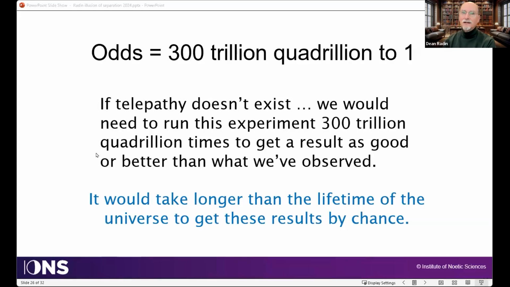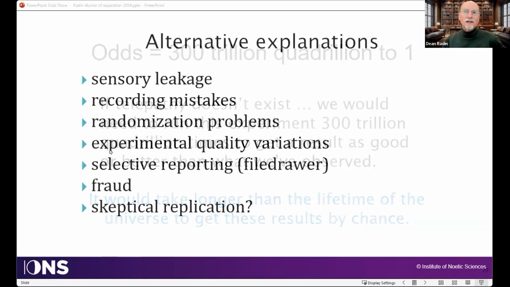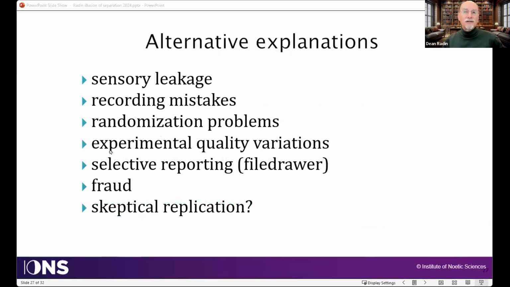So it's pretty likely that what we're seeing in these studies are not chance. It is something very close to the kinds of telepathic experiences that people report. And one thing I didn't go through here is alternative explanations. Well, they could take the case of Gail. Maybe Gail got some kind of sensory leakage about the target, even though she couldn't have because she was inside the shielded room when the experiment was taking place. Or maybe there were mistakes in recording or randomization and so on. All of these kinds of things have been suggested over the years.